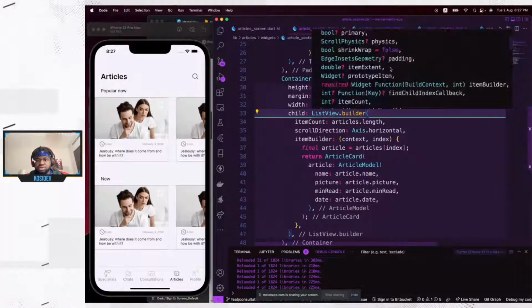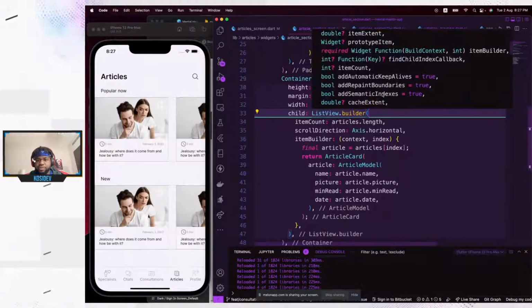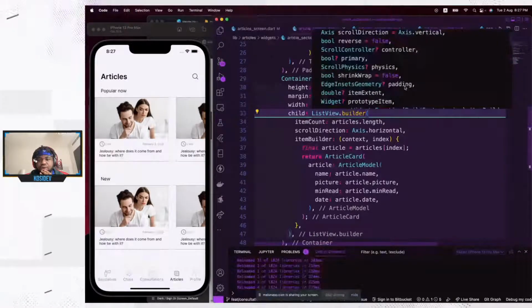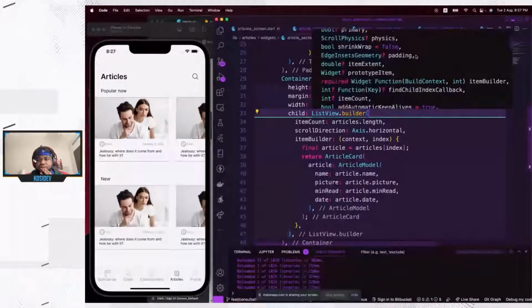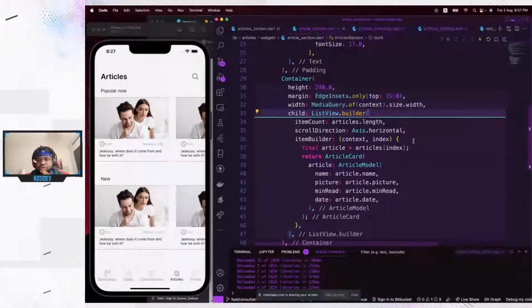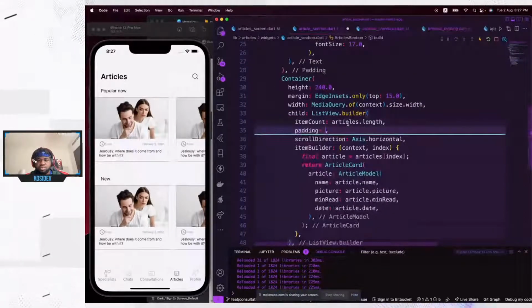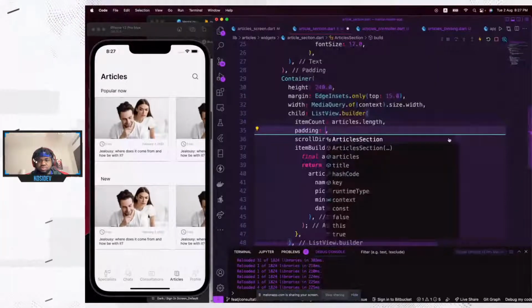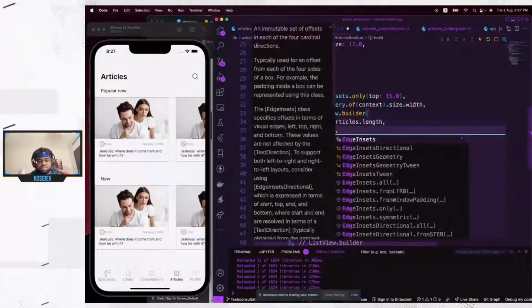I think that should actually be either we're adding padding. So I think we can actually use padding for that stuff we want to do right now. The EdgeInsets geometry.